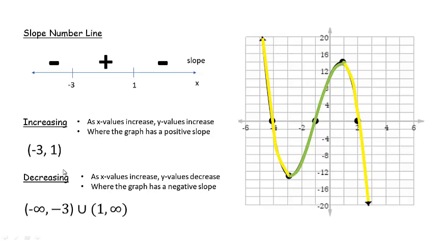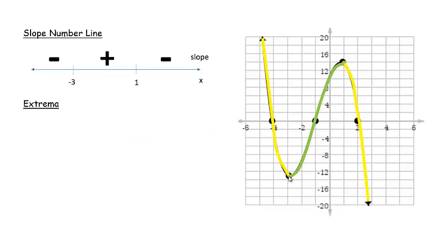You might wonder why I have parentheses around these values, where we traditionally would have brackets, right? Since these points right here are actual points on our graph, they're not holes. We like to use parentheses because at that point itself, the graph isn't going up or going down. So we don't like to include it in those intervals.